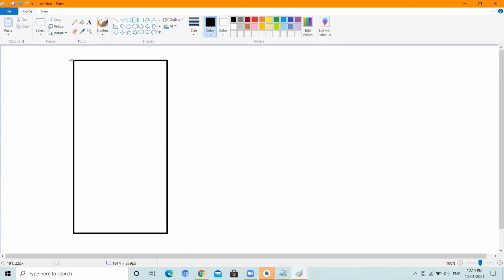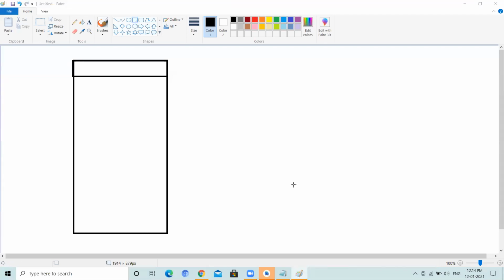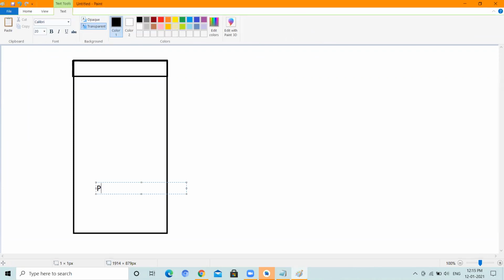So this is my screen. In this screen, what I want to do is, when I connect the power, I want to display a toast message like this: power is connected.